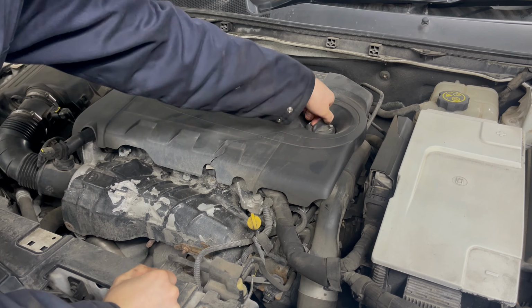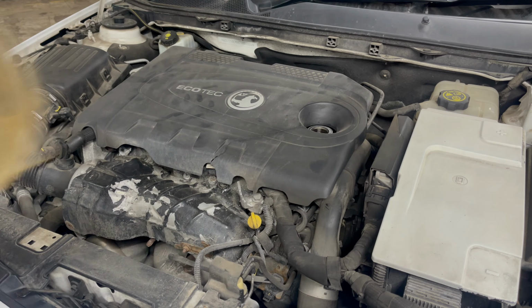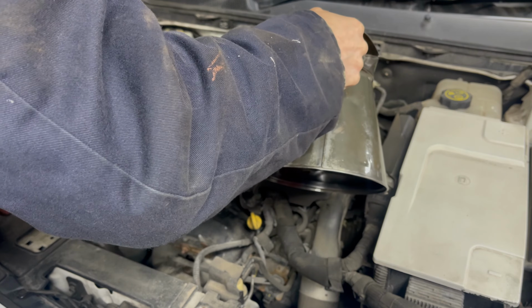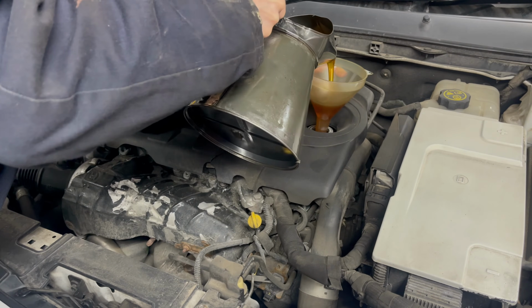So with the sump plug replaced, we can now top up the oil. The capacity on this engine is 4.5 litres, so I added just a touch over 4 litres to start with.